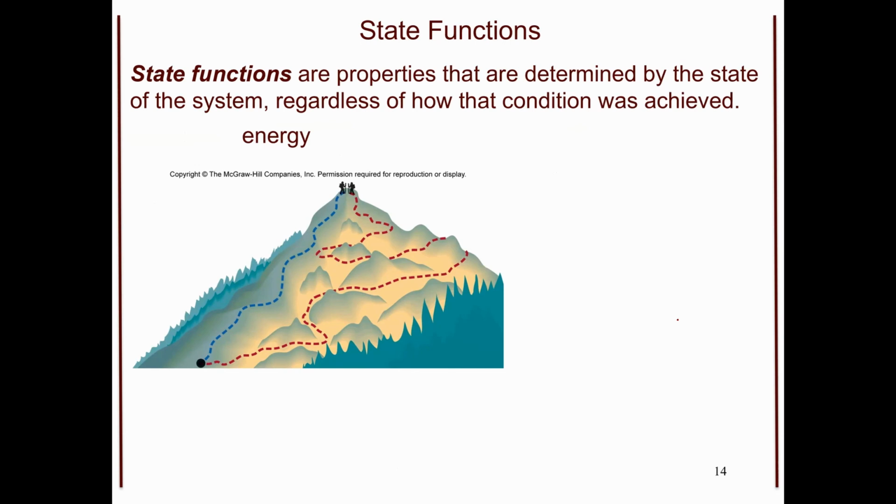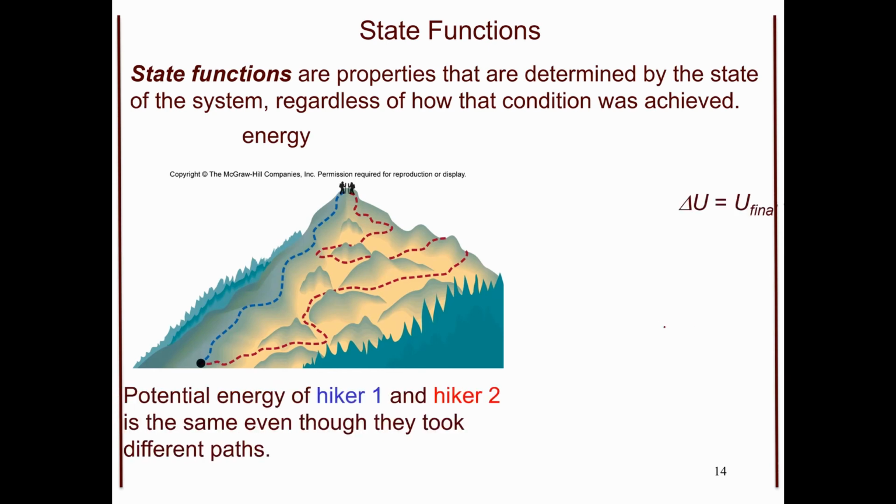If we think about work not being a state function, can't we agree that the blue line worked less on a time basis, but you'll notice that they have worked harder by going up the higher end of the cliff. Our red line will have worked longer, but he has gone a much easier path in which he is not scaling up the side of the mountain. This should be a visual representation of why work is not a state function, but you can see that our potential energy is.